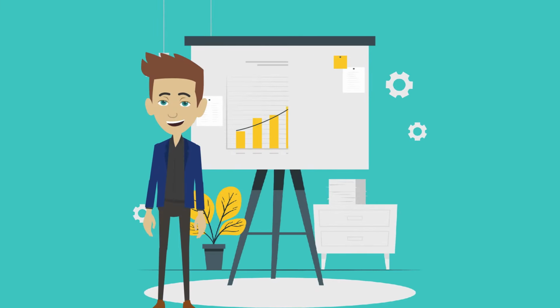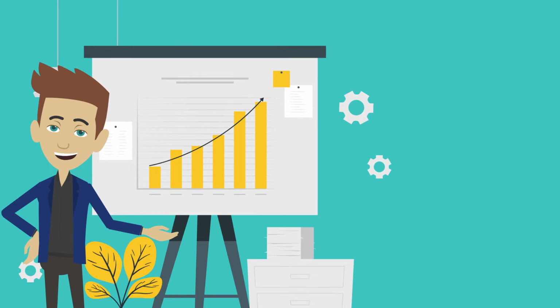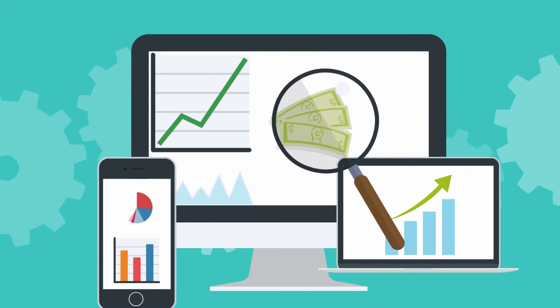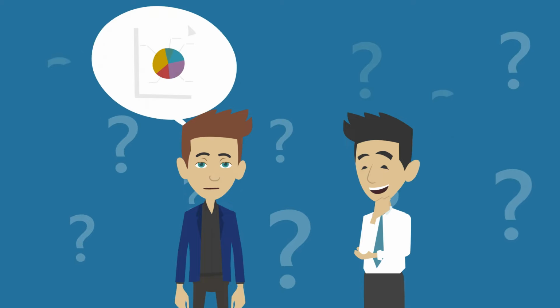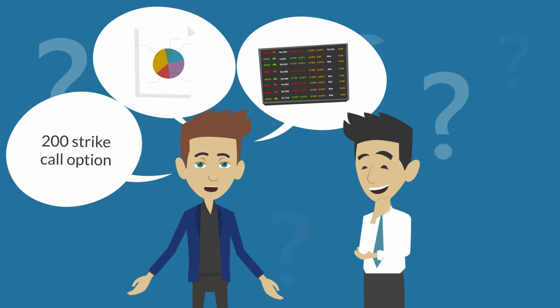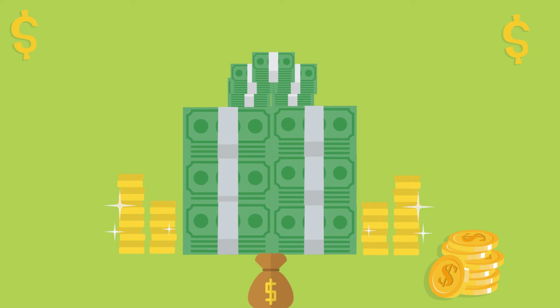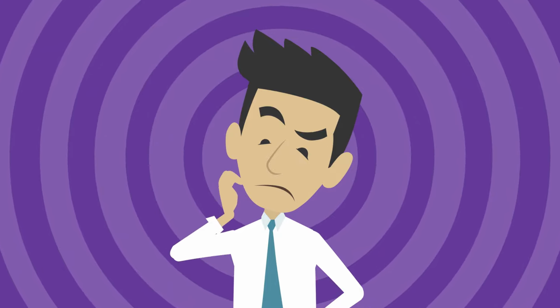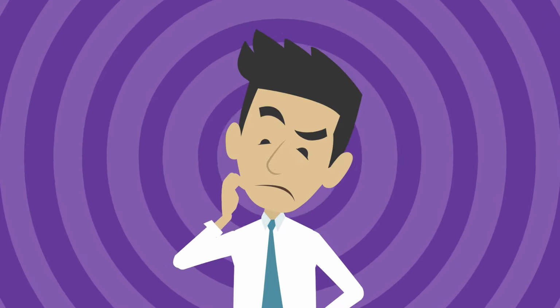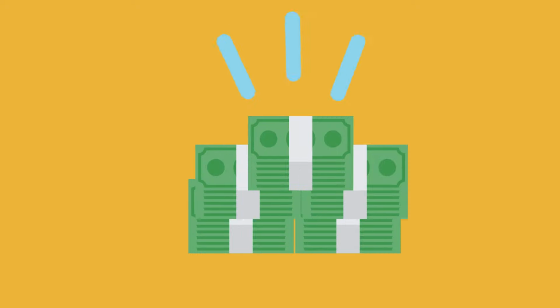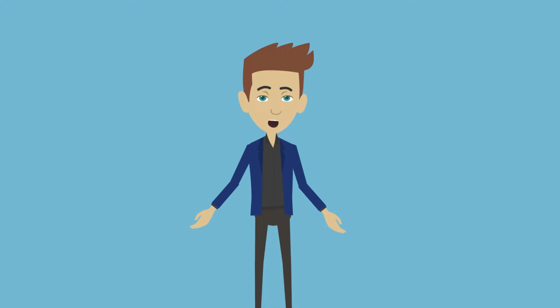In the first scenario, after you buy the call option, the stock goes from 200 up to, let's say, 250. At this point, if you exercise your call option, you have decided to take advantage of your right to buy stock at a lower price. So in this case, you exercise your 200 strike call option, so you now own 100 shares of stock at 200. You are up $5,000 on this stock, but remember, you paid $500 for the call option, so your net profit is really only $4,500. Now, you might be thinking, well, if I would have just bought the stock to begin with, then we would have made more money. Yes, that is true, but let's quickly look at one more scenario.